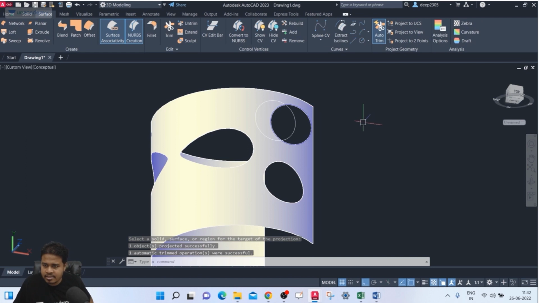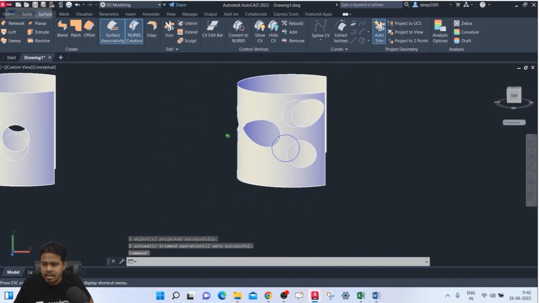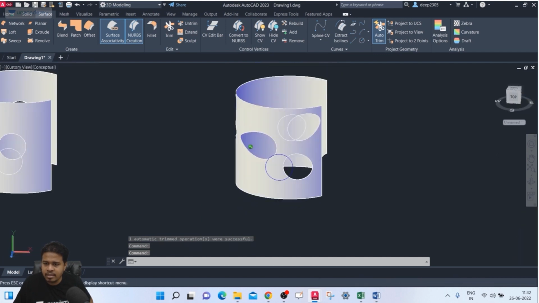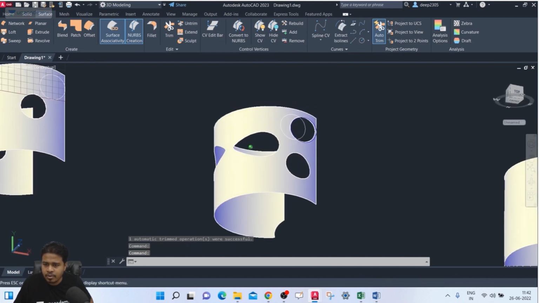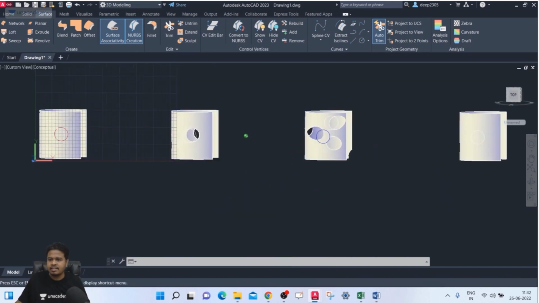You can see because the auto trim was on, it is trimmed. And it is trimmed from this side only, because in this particular view only this surface was there. The other side was not there. That's why it has been cut like this.